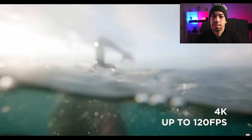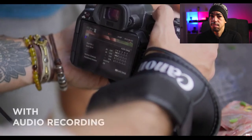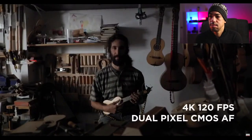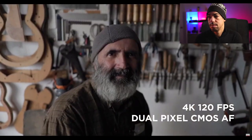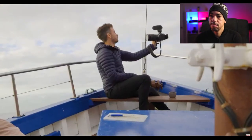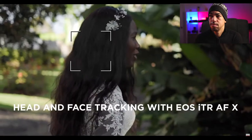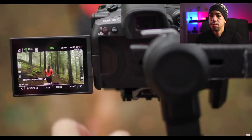The camera is even capable of capturing 4K up to 120 frames per second for immersive slow motion with stunning detail. While filming in 4K 120 frames per second, you are able to record audio and use our outstanding Dual Pixel autofocus technology to ensure each frame remains sharp. Users can take advantage of the outstanding Dual Pixel CMOS autofocus and EOS iTR AF X technology, offering you the very best subject tracking.